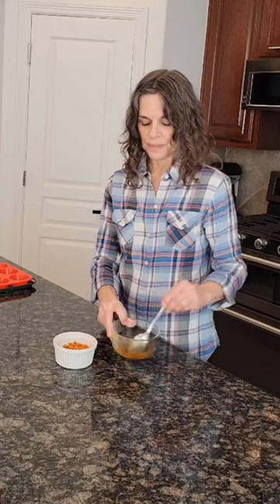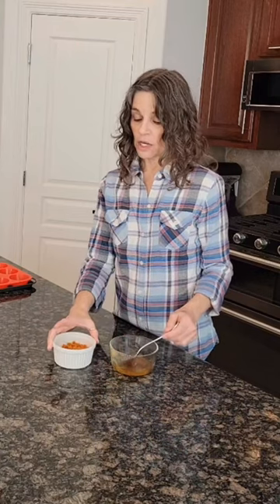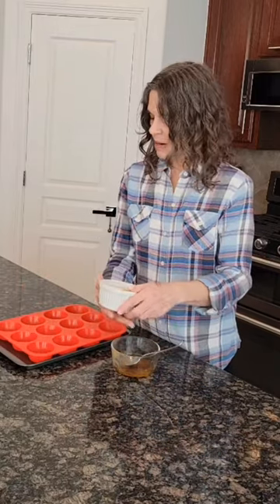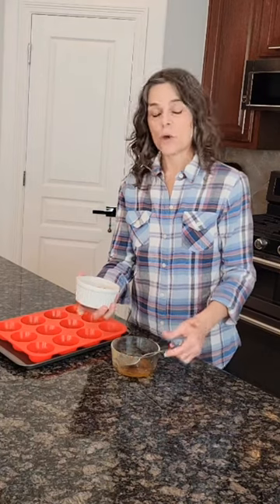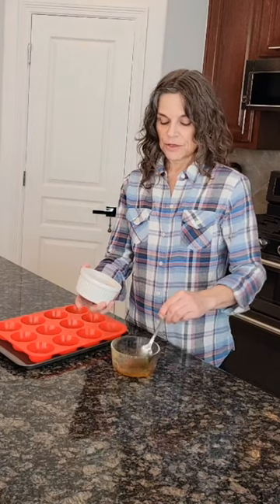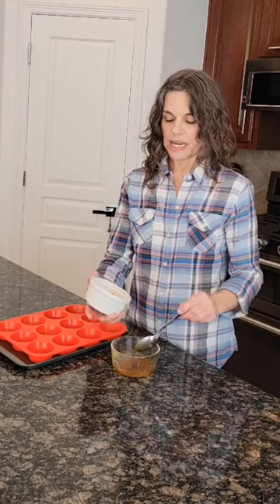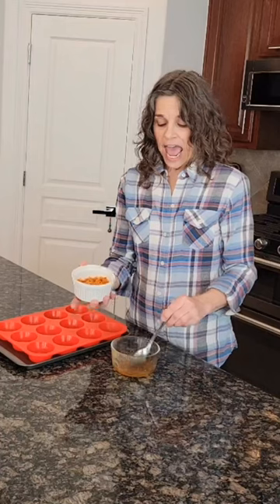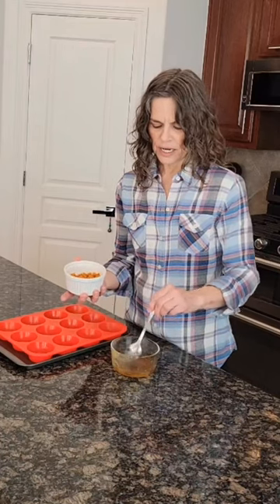You can use regular butter if you want — you just want to make sure that it's melted. I went ahead and quartered this recipe because it's just me and I'm going to be making some individual little cheesecakes for a get-together. So I've used about 30 grams of brown butter ghee and about 65 grams of the brown butter milk solids. I did add a couple shakes of cinnamon to my brown butter ghee as well.